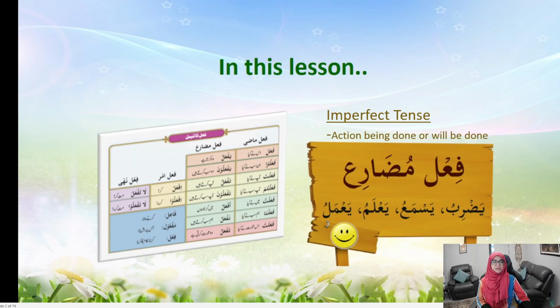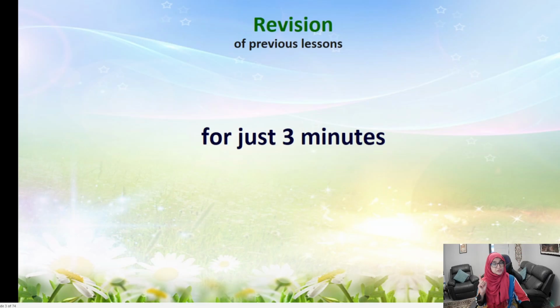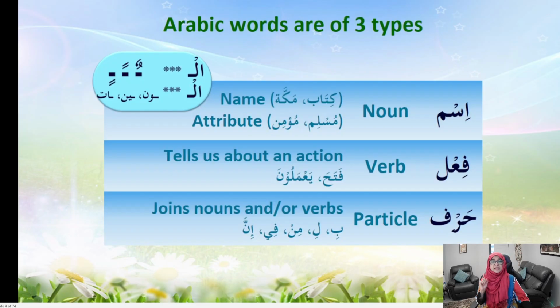And we will be doing yadribu, yasma'u, ya'lamu, and ya'malu. These are the 4 words we'll be doing, but we'll also do revision. The words we did in the last lesson, let's revise that also. First of all, let's do a quick revision about what we have done up till now.